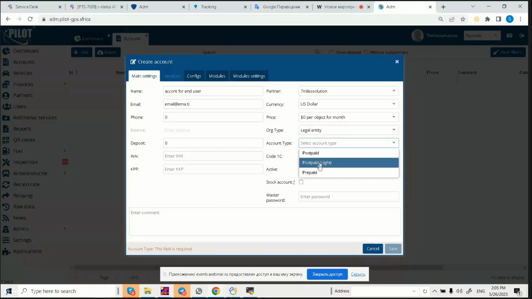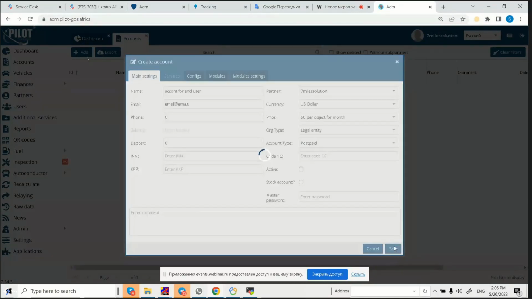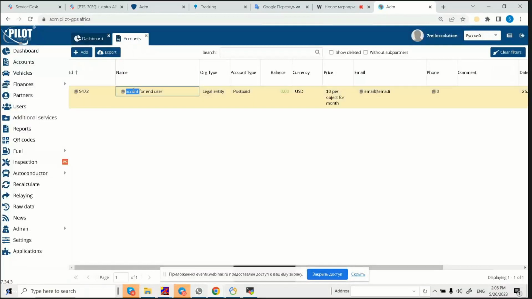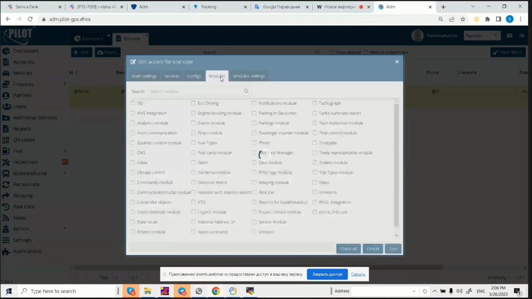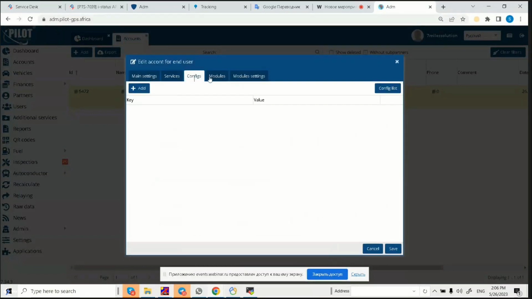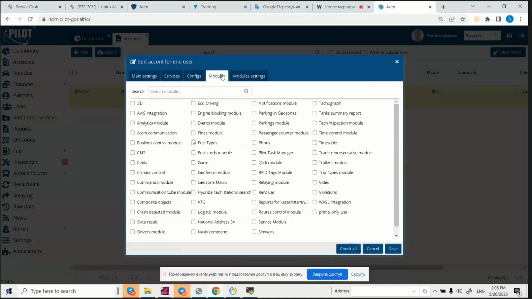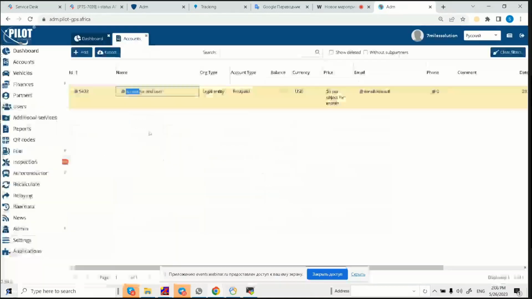It can be postpaid or prepaid. Just can work with negative balance or will be blocked. And okay, when we add the account, this information is enough to create the account. So if we double click again, we come back to this window and we can see there are some other pages. For now, we skip all of them. Just later, we will check these additional modules. So we have created one account.